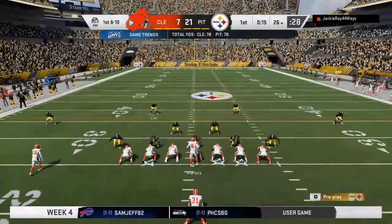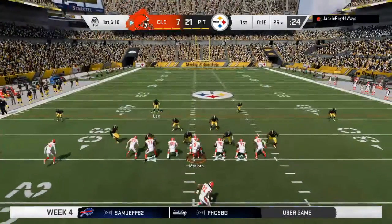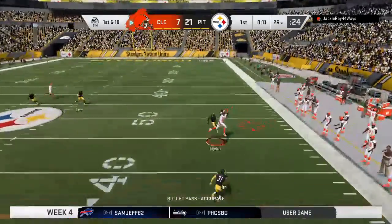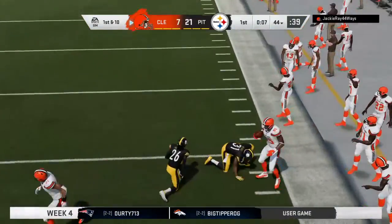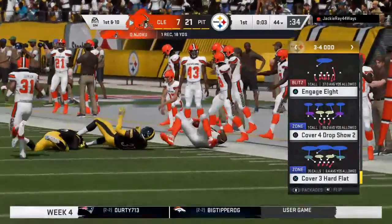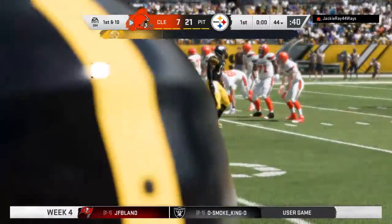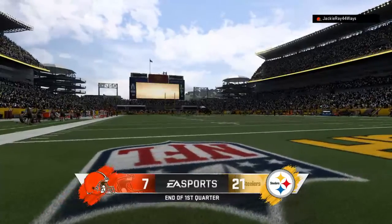The Browns drive about to get started. Back to it after the pick 6. Mariota. He's got Njoku, his big tight end. And they'll get it up just short of the 45 at the 44. Big yardage there for the Browns, 18. First down, Cleveland. A pretty wild first quarter, 21-7, our score.